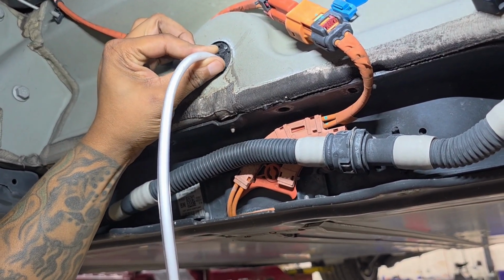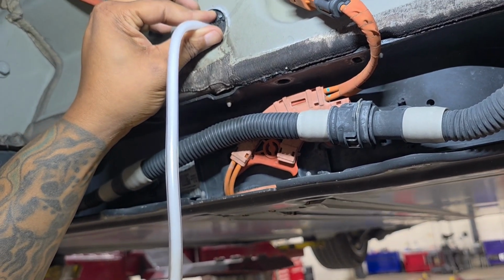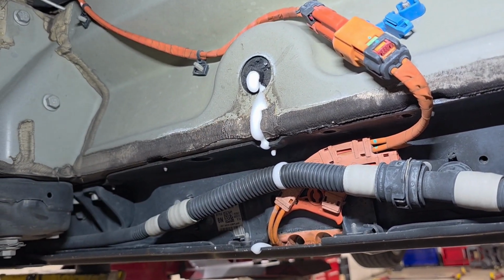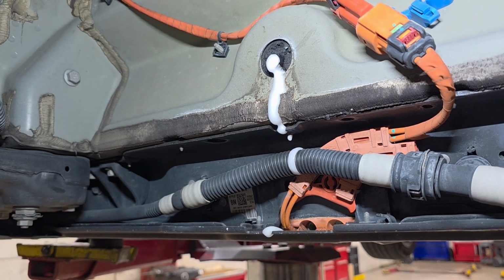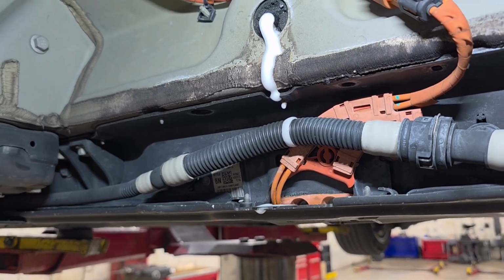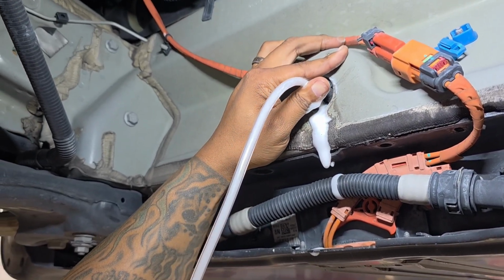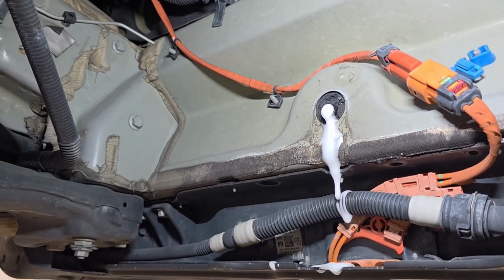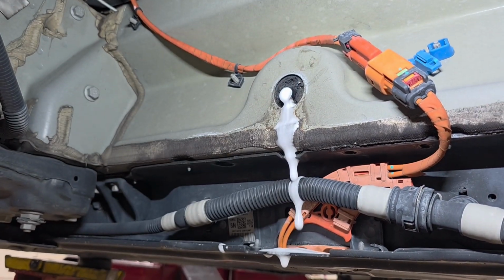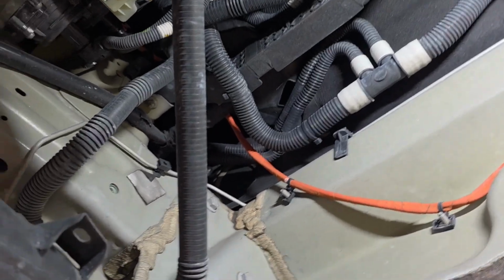But anyway, after I cleaned it out, I shot the AC refresh inside. And I didn't want to shoot too much inside because this is also sometimes known to damage the system. So as I shot it in, I still wanted to see how it flowed out. And it flowed out pretty good. And here's the thing, this is the AC drain. On normal car manufacturers, the AC drain comes out under the floorboard, pretty much underneath the passenger seat. It'll be a hose, but underneath the car there'll be a hole coming out, and that's where the AC drain goes. But as you can see, if this is a simulation of how it drains, look where your condensation is going.